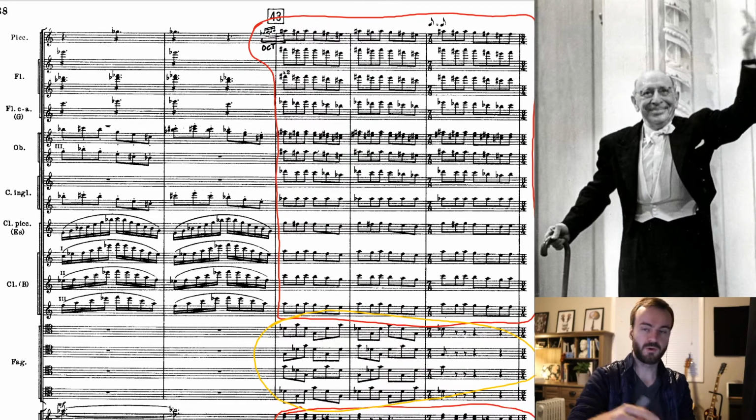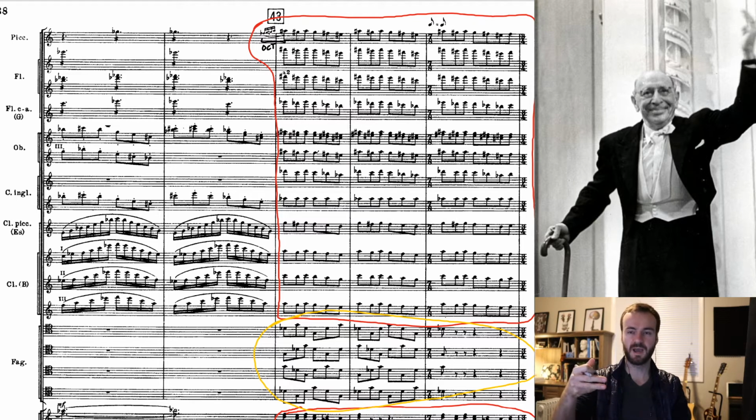Okay, I'm going to quickly look at just how he's orchestrated, like which players and which specific winds he's put on the parts. So obviously he has 2 brass on the main melodic material all the time. And then the second time he has 2 brass plus strings on the main melodic material. But now let's go in and just dissect a little bit how he's put the winds to use.